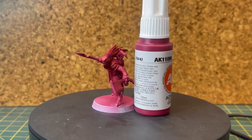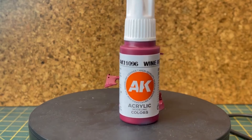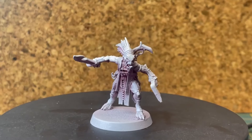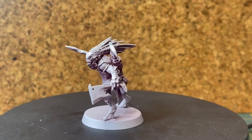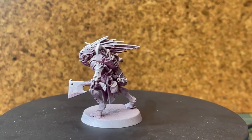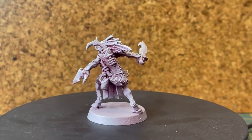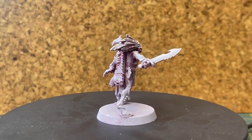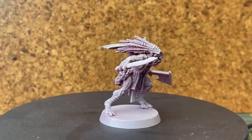I've had very little experience with Slap Chop, but I recently experienced it for the first time on my Krute model. Essentially what I did was, rather than the sort of prime black, zenithal, and then do the white dry brush — I did a red prime with a white zenithal, and then I did green contrast paint over it. The aim was to give it a warm green look for my Krute guy.